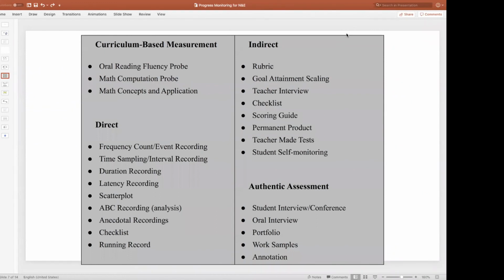When we go out and do record review for different districts, we sometimes find that they have work samples written as the measure in the goal. Well, that's an authentic assessment, but when you go down and look at what they've checked in the drop-down box, it'll have curriculum-based measurement. Well, those are two different types of things. So that's what we're trying to preach on: make sure that whatever you say the measure is, that is what it is. So make sure that you look in your IEP guidance document and you're certain of what measure you're using for that goal.